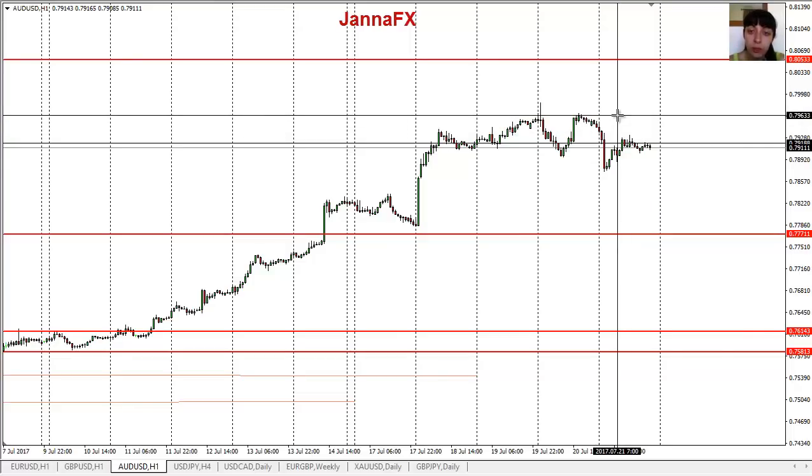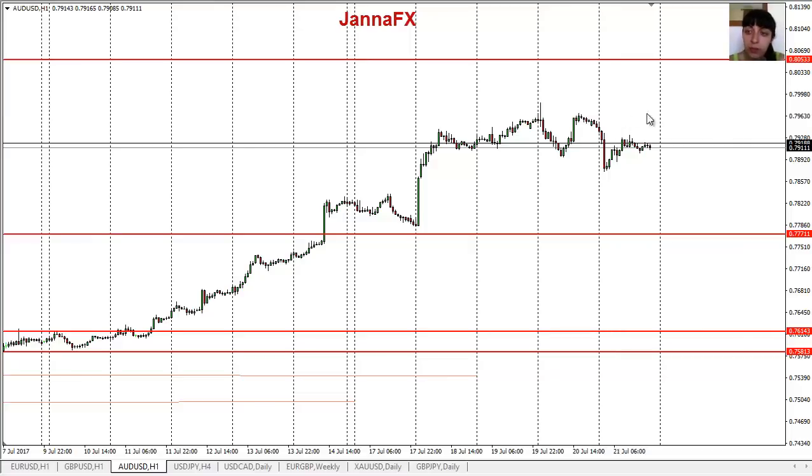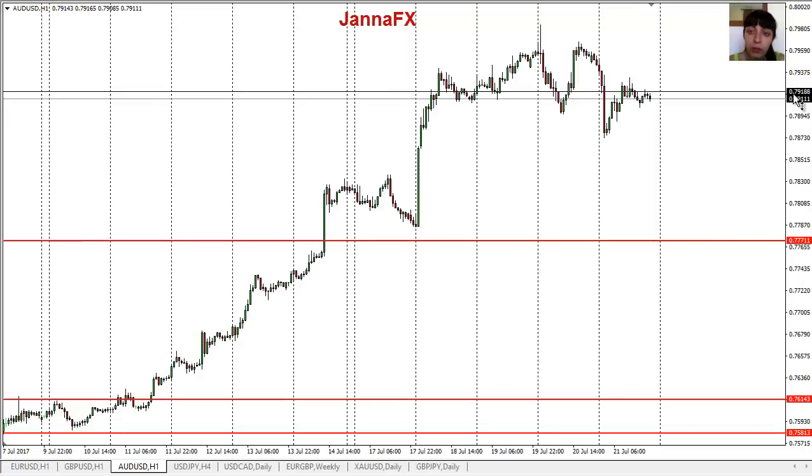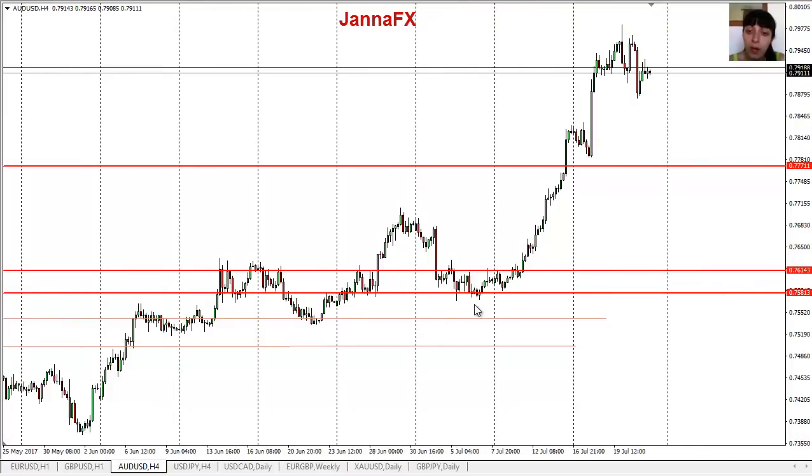There will be some news for Australia. I'm not sure if this week. I think next week there is something, but maybe with this week too. But as I'm saying, if you will be trading those pairs, always check for news. I mean, yes, at this moment it's going up, but it had a very sharp up. You see, a little correction up. Well, kind of, okay, it could be like a little correction.